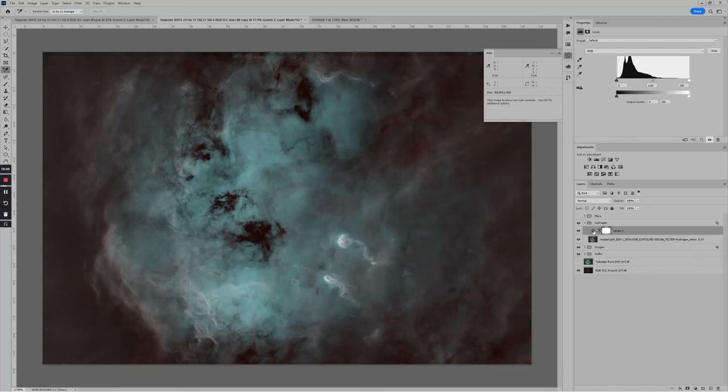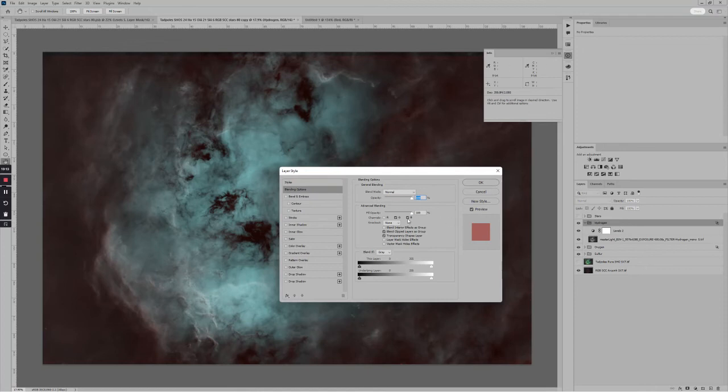Let's start with the hydrogen, and let's grab the rightmost slider first. If I pull it to the left, that's going to be brightening the green highlights. And then if I slide this back and forth, let me make sure I've got this. Maybe you caught this and I didn't, but notice I've got green and blue both checked.